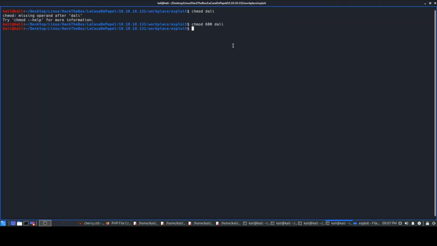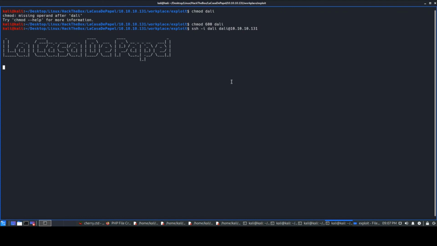So let's just do that without wasting any time. Let's just do SSH. We give the key as Dali. We give the username as Dali. The key is actually different. Like the name itself, I have given Dali over here, but this is the key and this is the user, so don't get confused. 10.10.10.131. Do that. You do get that shell, but that's a restricted shell itself. So obviously I tried to escape the shell using that T switch with bin sh and all these kind of things, but that did not work.